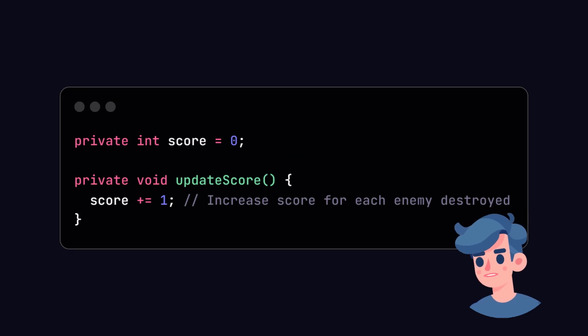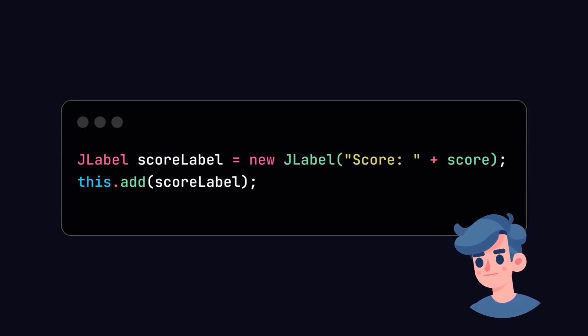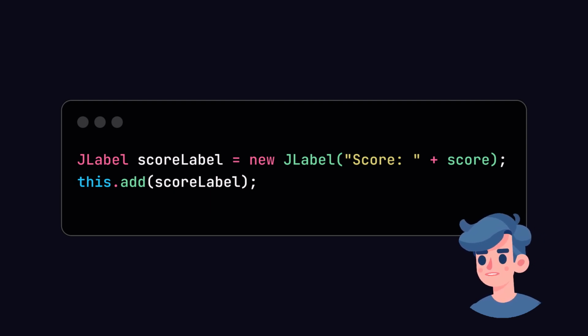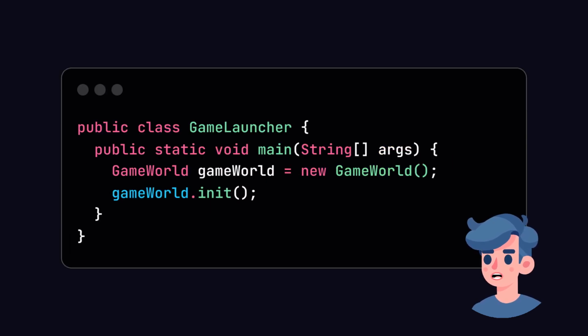Lastly, we should implement a scoring system to keep track of the player's score for each enemy defeated. Create a simple integer variable to store the score and display it on the screen. When an enemy is destroyed, call the update score method. We also want to display the score in the game window. Let's create a simple GUI component to show this. To wrap things up, let's initialize our game, composition scripts, and organize everything cleanly with controllers, models, and views.